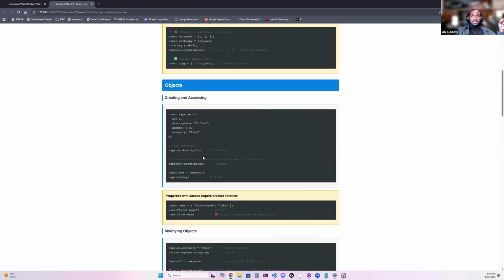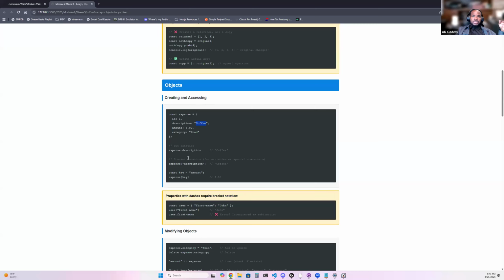And then I know we talked about this before, about the dot notation and the bracket notation. So one way you would access an item in an object is dot notation. So you have the expense and then dot description, and it's going to return... So you're accessing it by the key. That's one way to think about it: the key is the way to access that particular value. So this is the key, the description. It's going to find this key and return this value, which is the coffee.